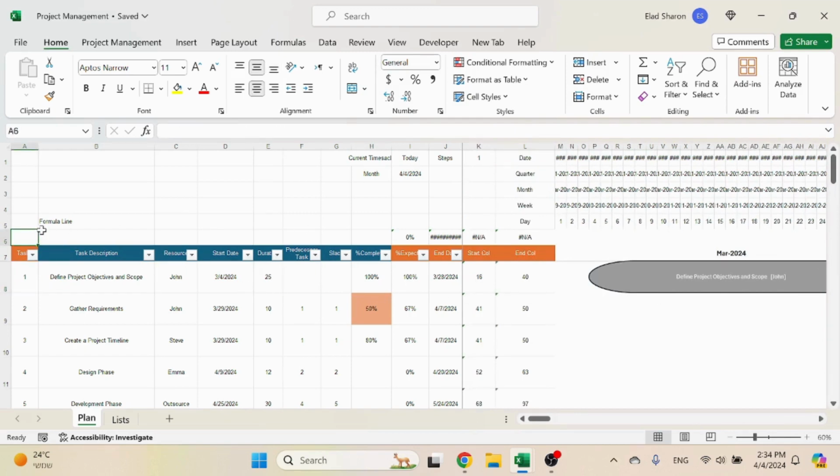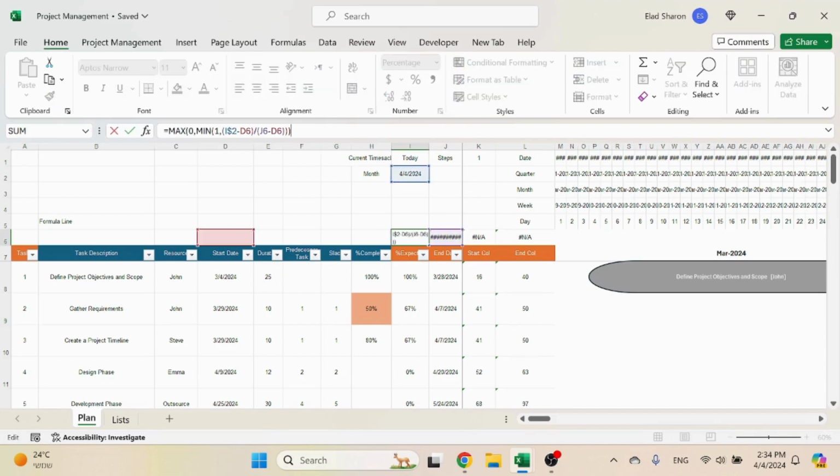Let's take a look at the formulas. This one is not a formula. It's actually a formula in VBA that gives us the last number that was used here plus 1, so we don't have the same task number twice, because we're going to use that for the predecessor tasks. The expected, that's going to basically calculate the difference.